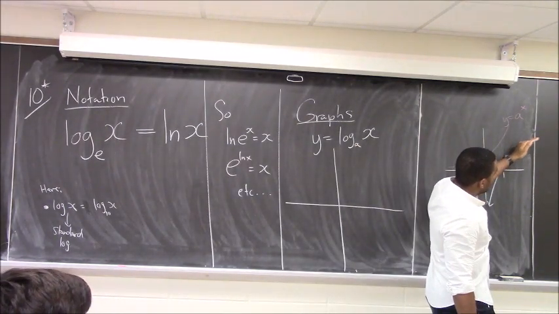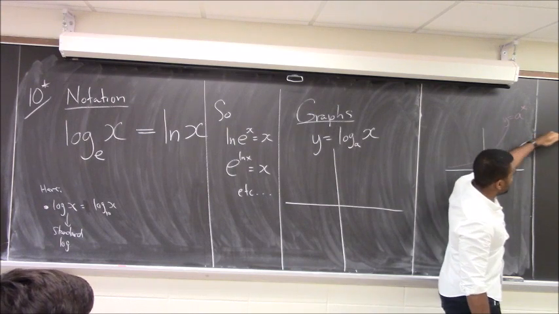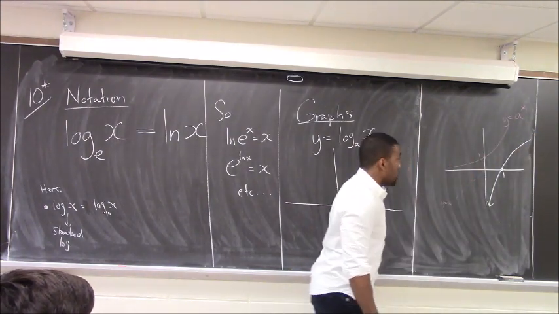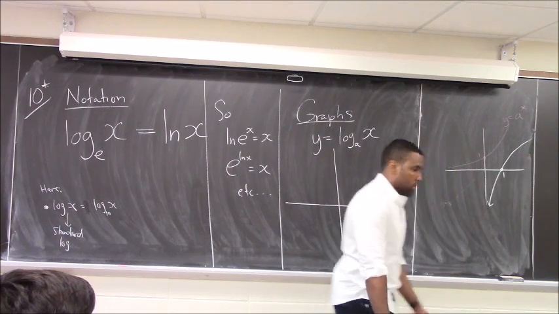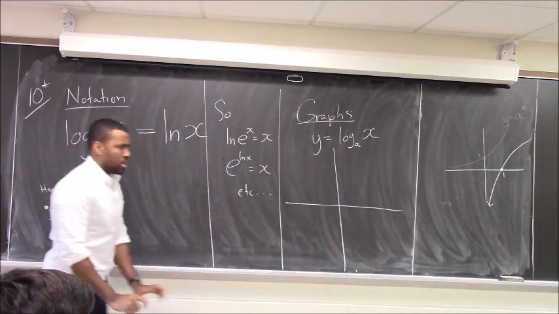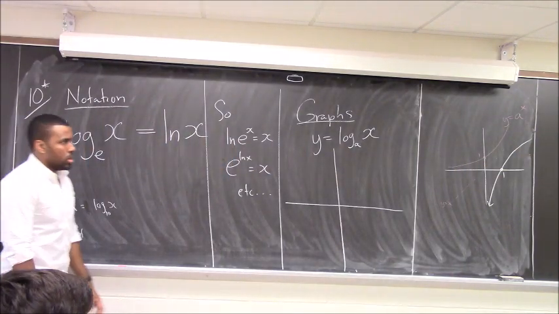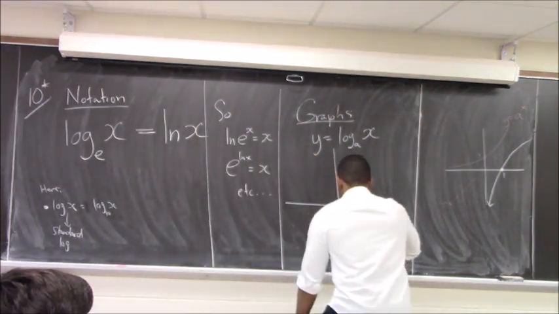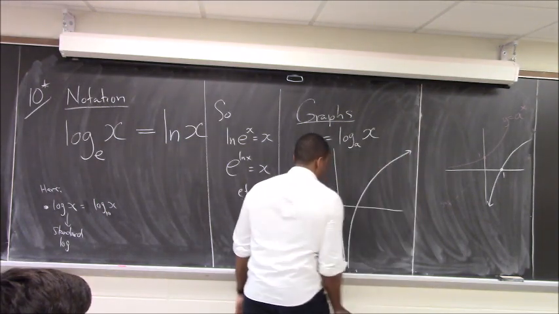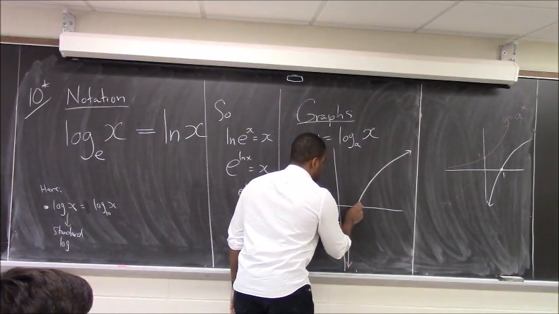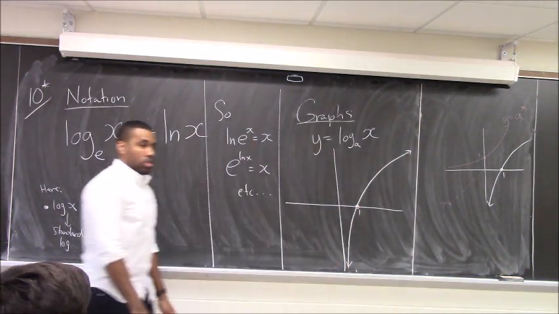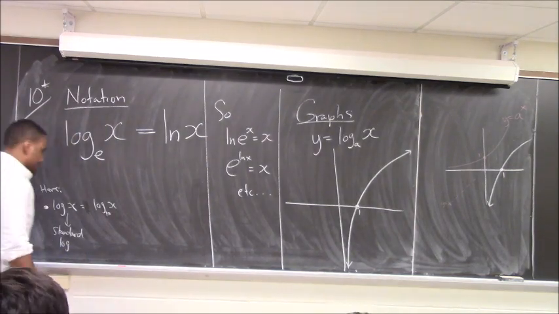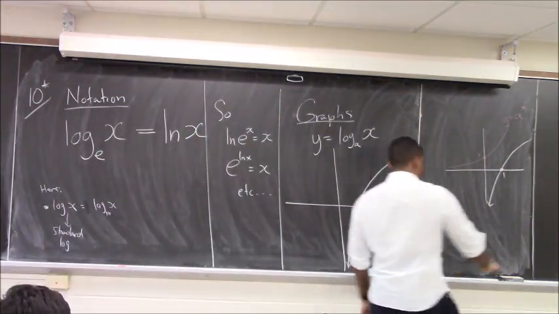So this guy will keep getting closer and closer to that, and this guy will keep getting bigger. It'll get bigger and bigger, but it's slower than an exponential. It'll grow much slower. In fact, it will usually grow slower than any polynomial to the same base. But we'll talk about that a little bit later when we get to limits. That would be what the graph of a logarithm looks like. And of course, we can talk about its transformations.